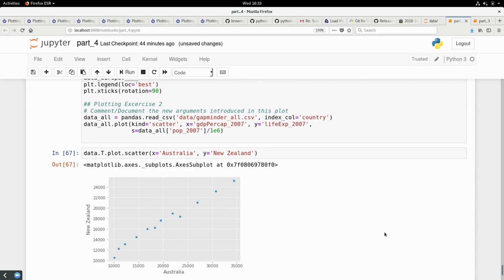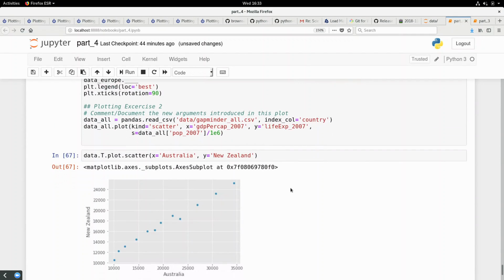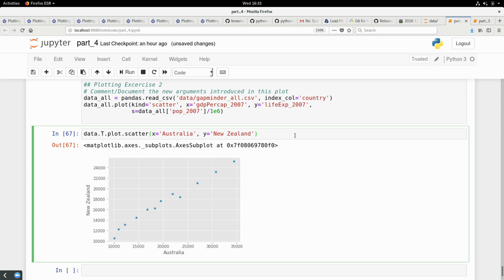The lesson materials also contain a comparison, if you like, of the New Zealand GDP per capita over time versus the Australian one, because, as you can see from here, there's a crossover at some point, and that's cool. But actually, I find that you don't really get the point if the aspect ratio is not 1, because you want a square to visually compare with the first bisector. So one way I found to do it was to impose a fixed size, that square.